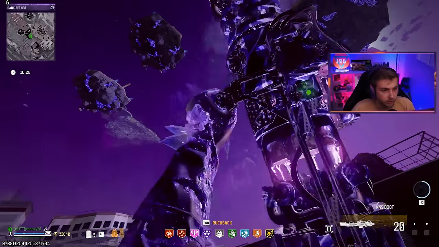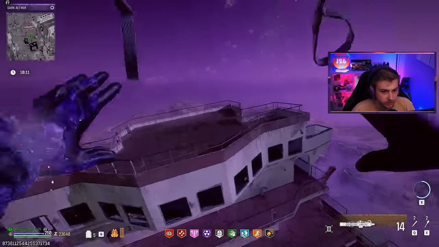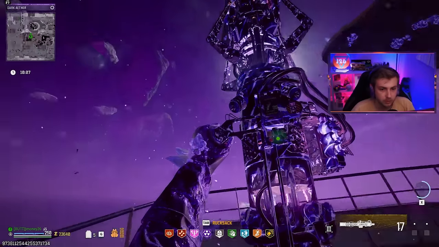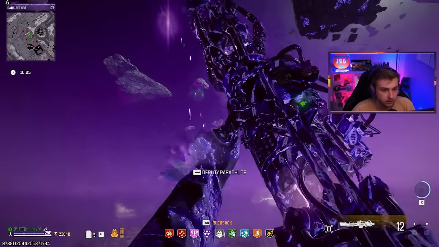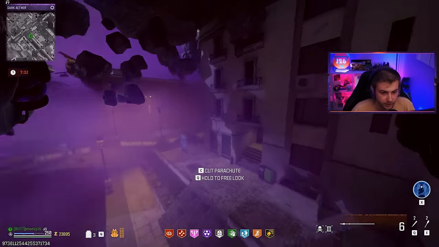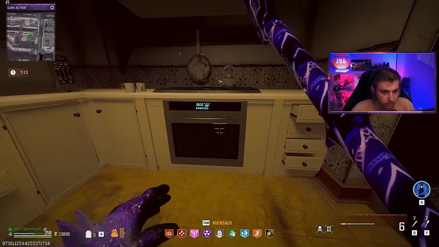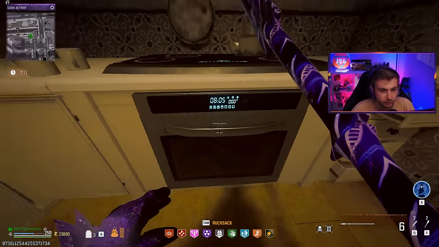What goes on above the ship? There's a rift up there, but I think I'm hitting the ceiling. So I'm trying to scorcher up and it kind of just bounces me down. Yeah, I'm going to take fall damage if I try to double scorcher up. Can you get into any of these other buildings or are they all boarded off? Actually, you can get in here. An oven. 805. What does that mean?